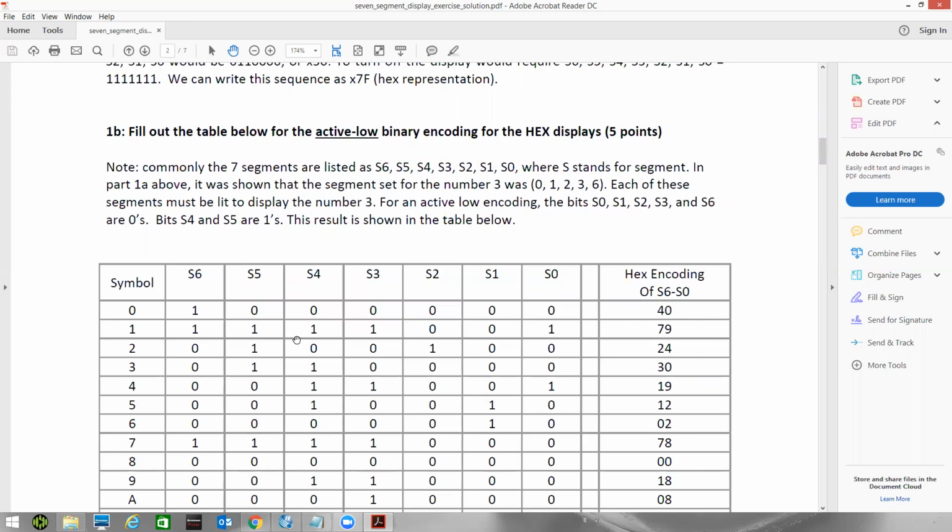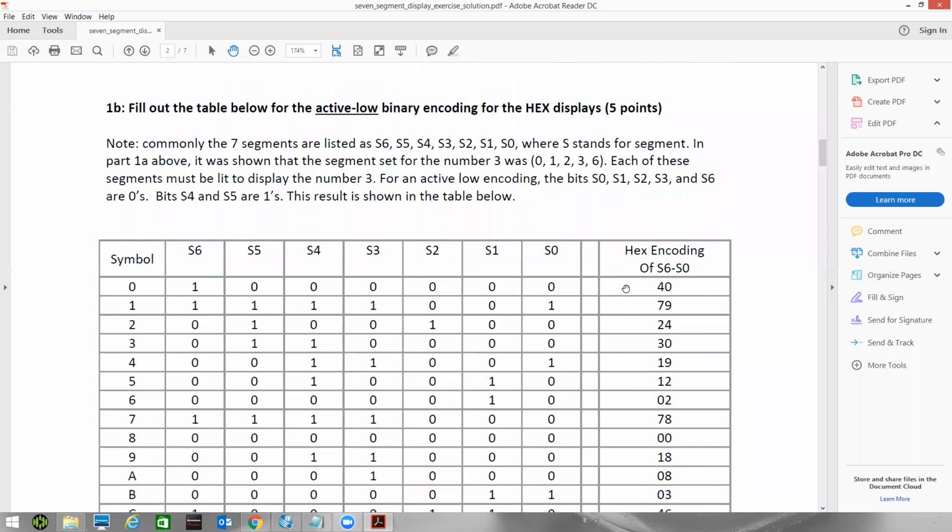We completed this in a previous exercise and came up with this hex encoding. In other words, we took these binary digits and turned them into hexadecimal values, so we need 4 bits to do that. We start from the least significant bit, which is S0, and these 4 bits came up with the hex encoding of 0. These 3 bits then gave a hex encoding of 4.